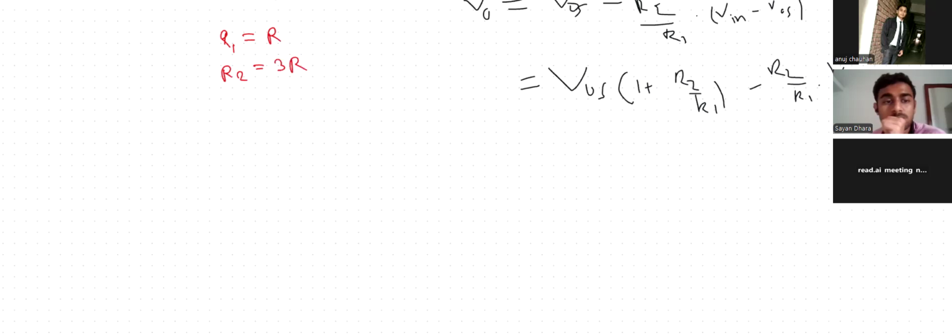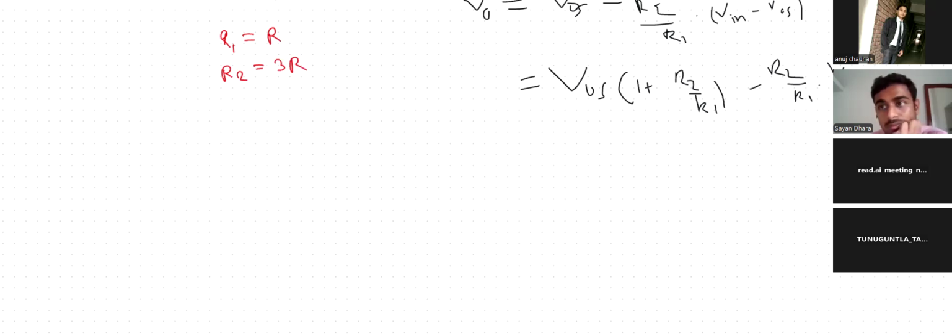Otherwise, if there are two, three voltage sources there, and you will apply KVL, KCL all the time, then complexity will be there. So better to apply the superposition in such questions.